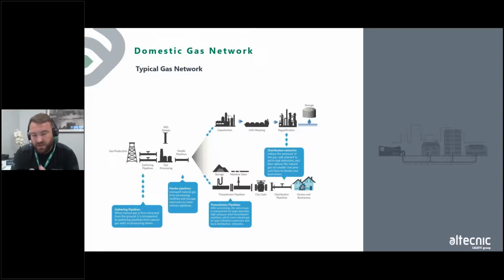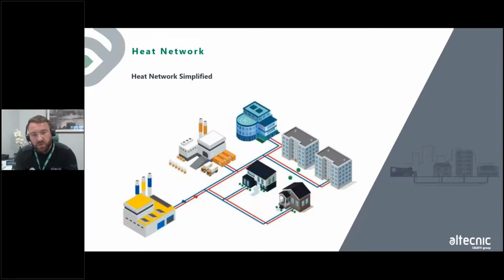But that's the kind of network that we're looking at when it comes to gas. So we now look at what we class as a simplified heat network. Obviously, they are a lot more complex in reality, but if we try and look at it from a simplified perspective, what we have here is a centralized plant. So the building with the yellow roof and the blue and yellow chimneys, that is where our heat generation is taking place. And then it is sharing its heat between various different properties.